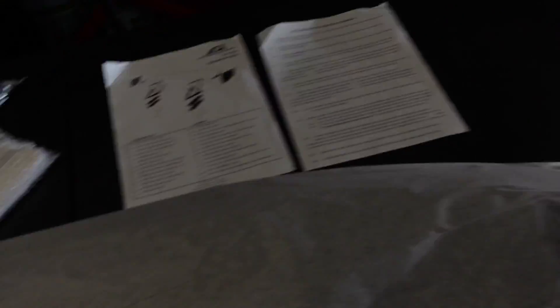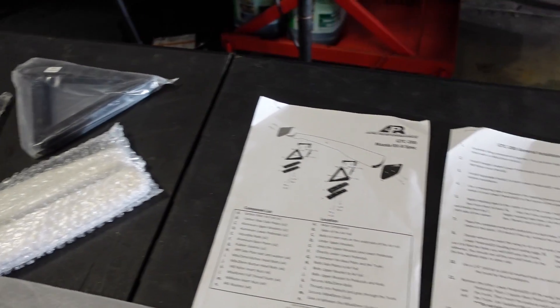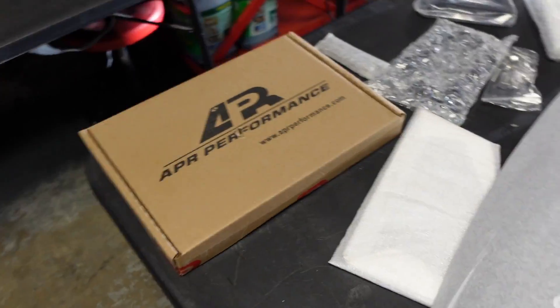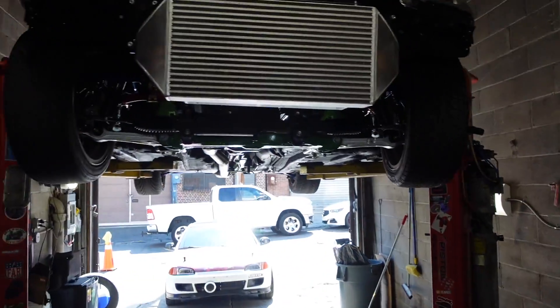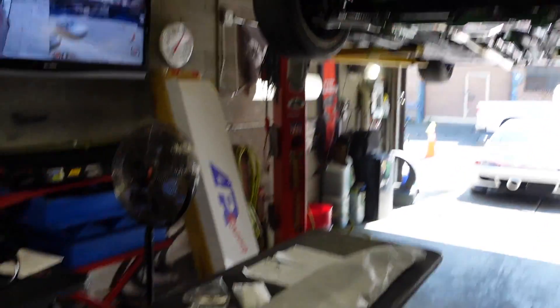I got to put this guy together. I don't know if I'm going to wait for Trappy to get here, or maybe I can just put the tripod on and start working on this table. Either way, we're going to get some progress done because I'm just not even thinking about that sensor right now — I just want to put this together.